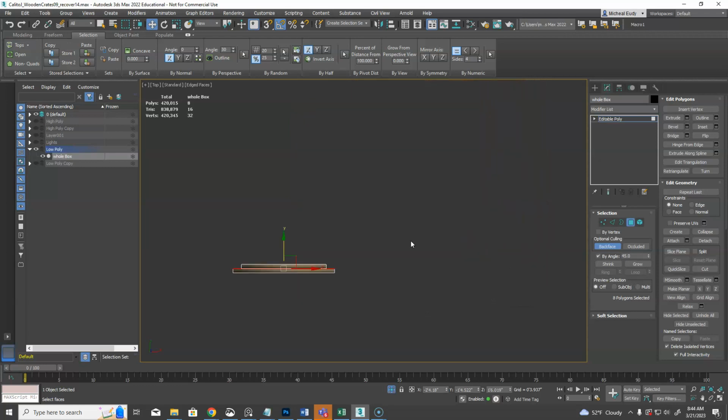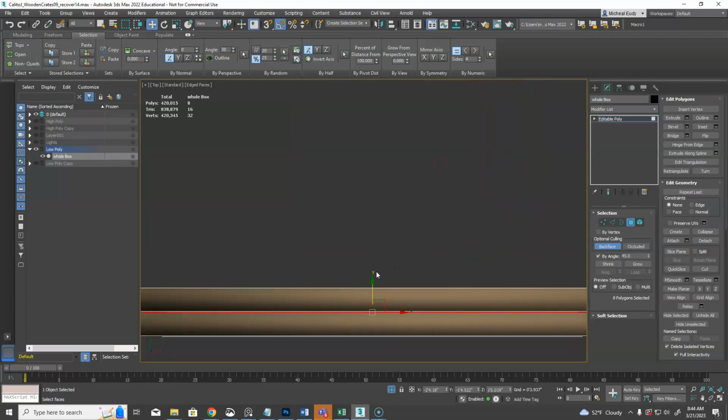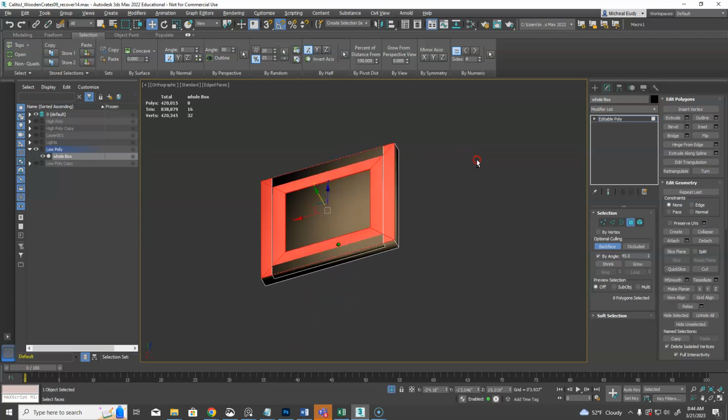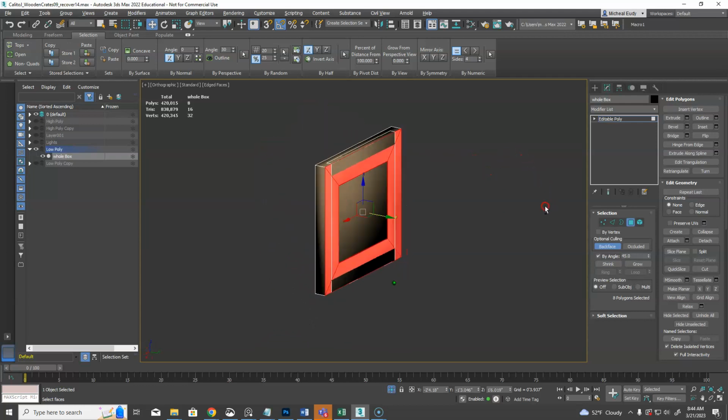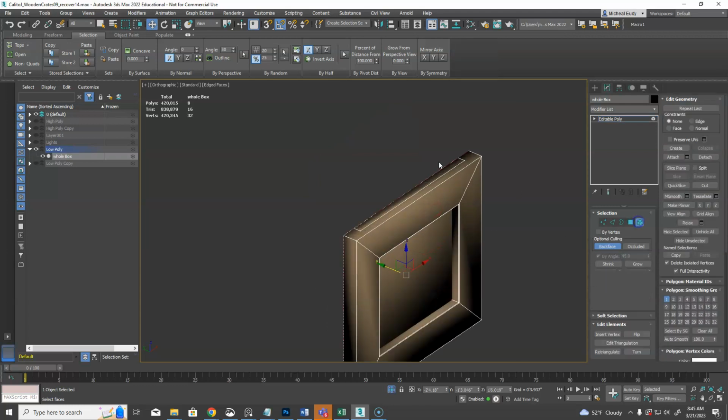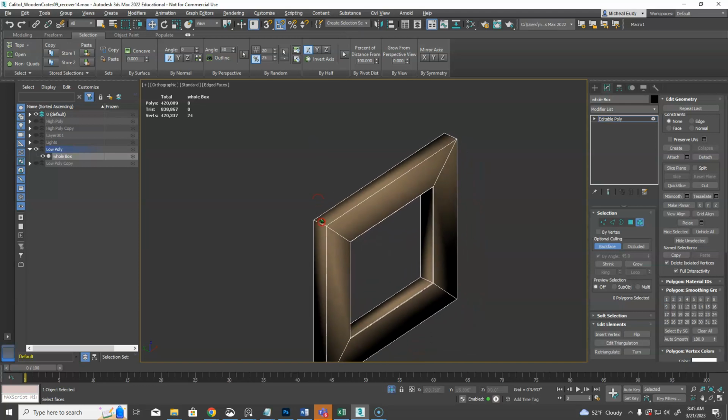Okay, let's try that again. All right, so then I no longer need that. I was just using it to measure with.